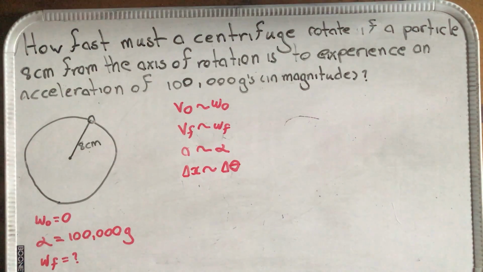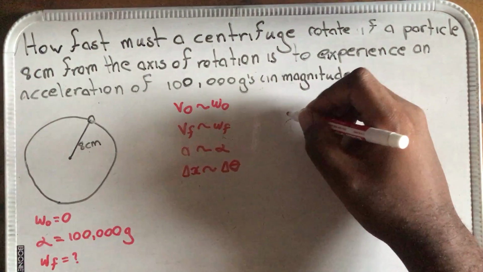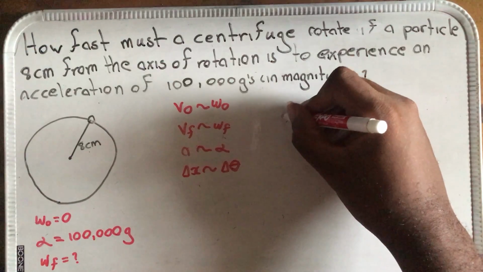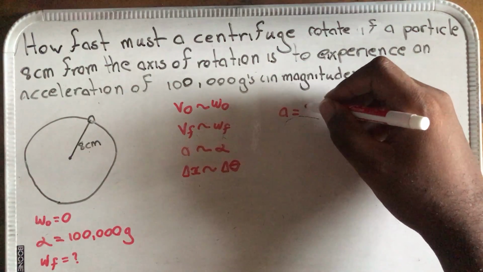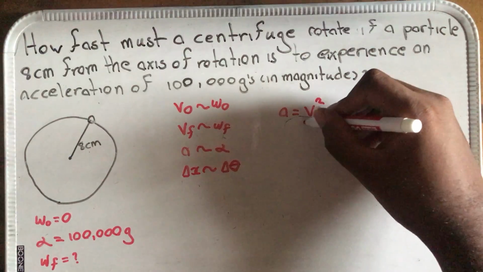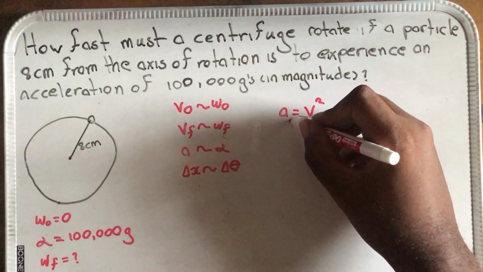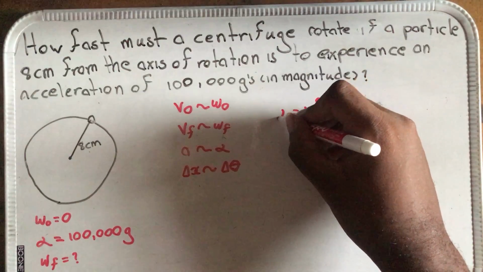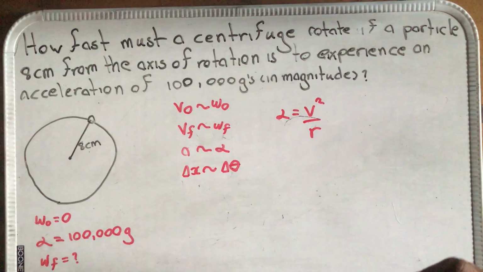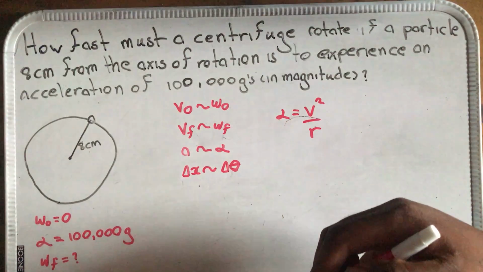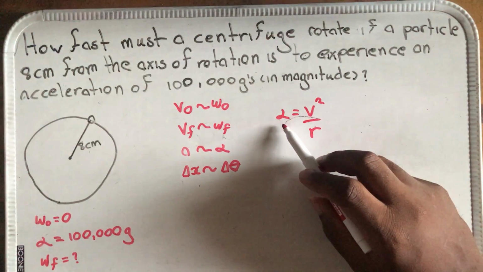Now, looking at the question initially, you're probably figuring out how you're going to go about this. Well, always remember that you have relationships. Do you remember this equation? Acceleration, a, is equal to v squared over r. And you may want to question, does this relationship hold here? Well, of course the relationship holds, because we're still dealing with rotational motion, and this is constant.